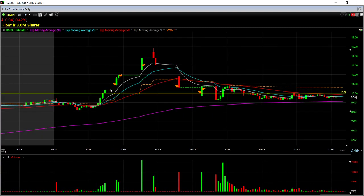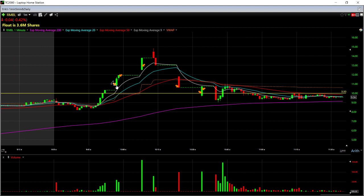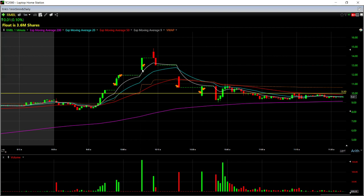It halted going up. As soon as the stock resumed from the halt, I jumped in, got in at a very nice fill down here at the low of this candle around 10.85. The low was 10.81. I filled at 10.85. I sold up here right under 12, so from 10.85 to right under 12, sold some, then it halted, and then it resumed higher, and I sold the rest around $13.